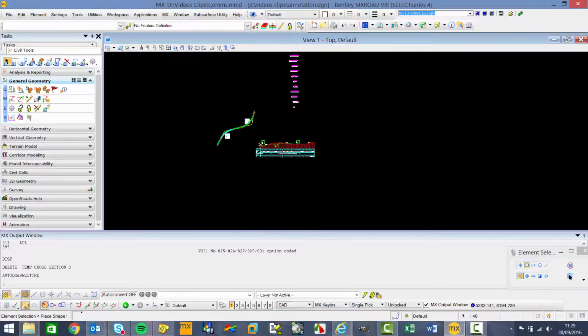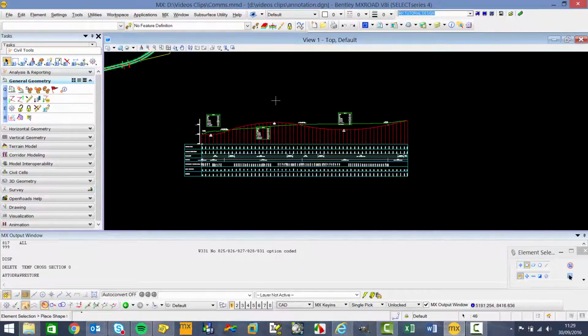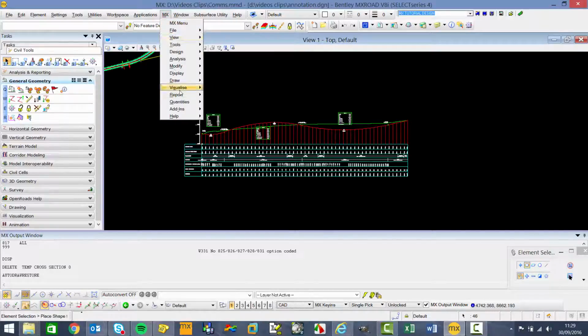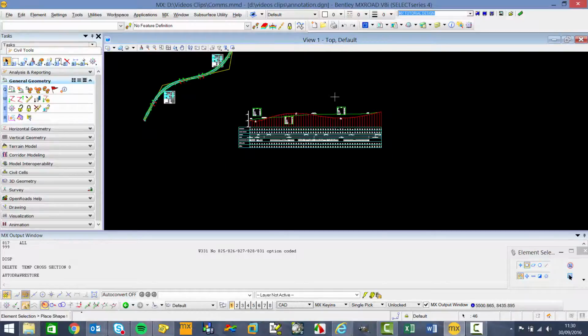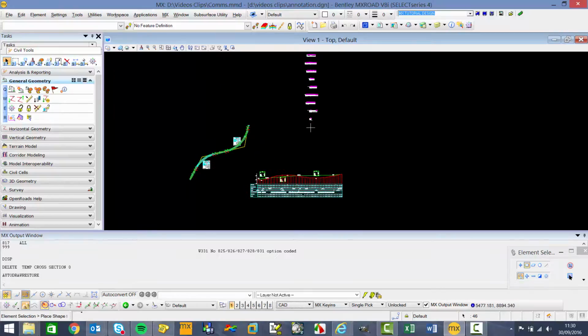So we've got plans, profiles, cross sections. I'm not going to cover it in this video, but you could then go and lay out your pages. We'll cover that in a later video. Lay out your pages so you get your plan profiles and your cross sections laid out in proper pages, and then export them to whatever format you wish to do for publishing. So there we have it, a quick run through final drawing annotation, giving detailed geometric information on plans, profiles and cross sections.